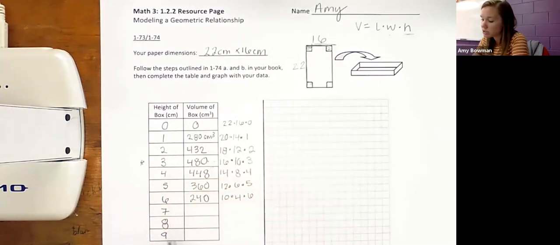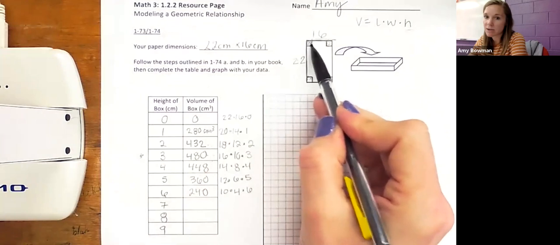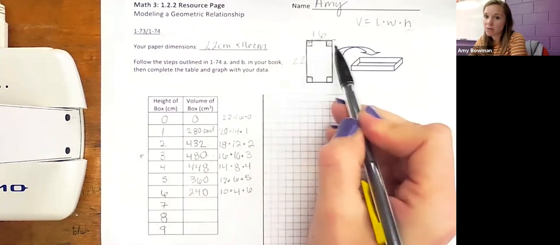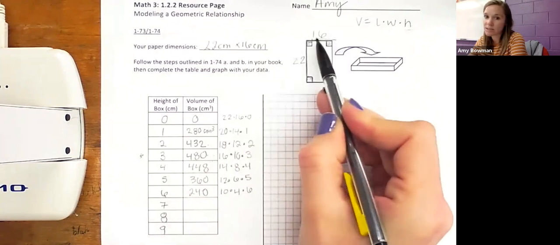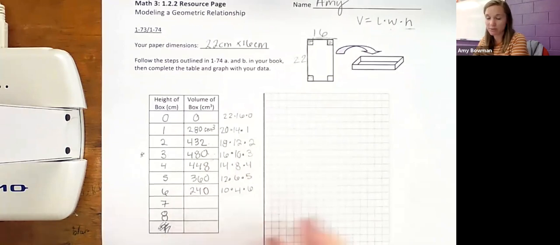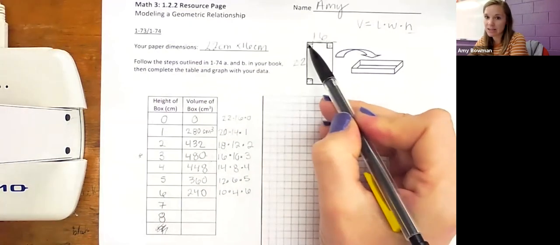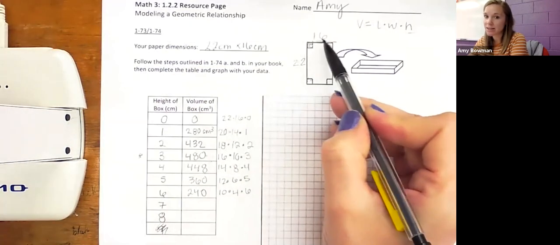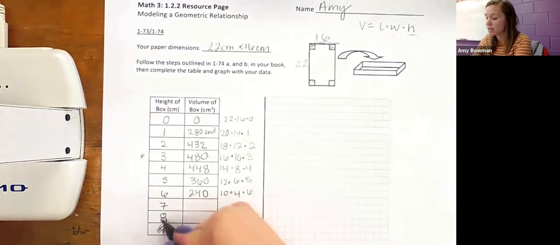I'm going to jump down here to 9. Would it make sense to have a height of 9? Think about that. We'd have to be removing 9 from each corner, but that would mean I'm removing a total of 18 centimeters here. But I only started with 16. So not all values make sense. In this case, 9 is not a practical value. That's an impossible value for the height. Same with 8, because think about our original 16. If I removed 8 on each corner, there goes all my 16 centimeters. And it doesn't make sense to do that.